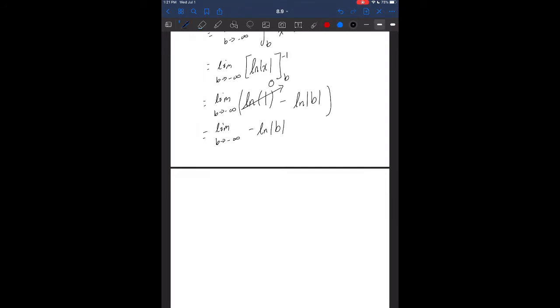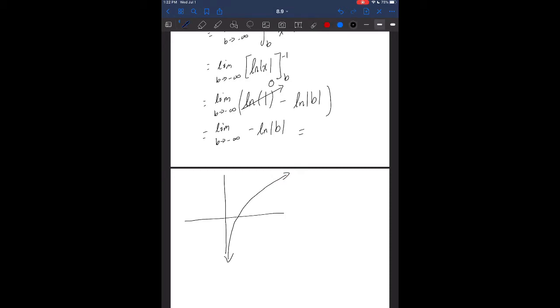No parentheses. If we think about this and keep plugging in bigger and bigger values for b, this is what happens when we take our absolute value sign. We're now dealing with positive numbers instead of negative numbers. We're going to keep getting bigger and bigger function values out. We're never going to hit a ceiling like we sometimes get with limits. There's no horizontal asymptote for this natural log. The graph of natural log looks like this. But as we keep going out to the right, we're going to keep getting larger and larger y values.